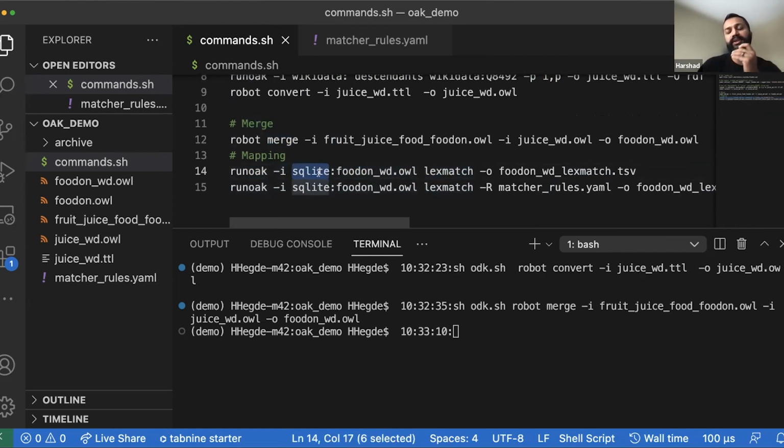There are other implementations offered by OAK, but we're using SQLite. What this does is convert this OWL file into a SQLite database and then query it to perform the lexmatch operation on it. It's slightly quicker, and that's why we're using SQLite. You can experiment with other implementations as well, but it might take a little longer than SQLite.